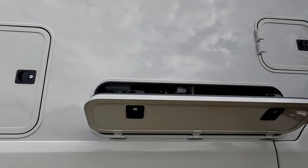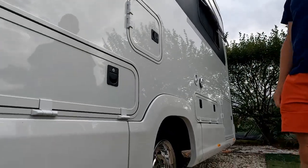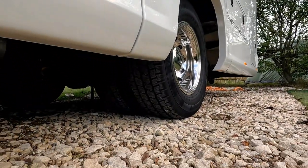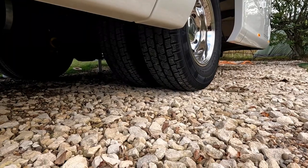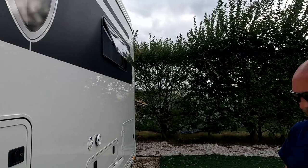Still, it's only 3 weeks old, so we're still on a learning curve. So twin axle as well, is it? Twin wheels, I should say, not twin axle, twin wheels, yeah. 7.5 ton chassis, so I think that's what I did at other wheelers.